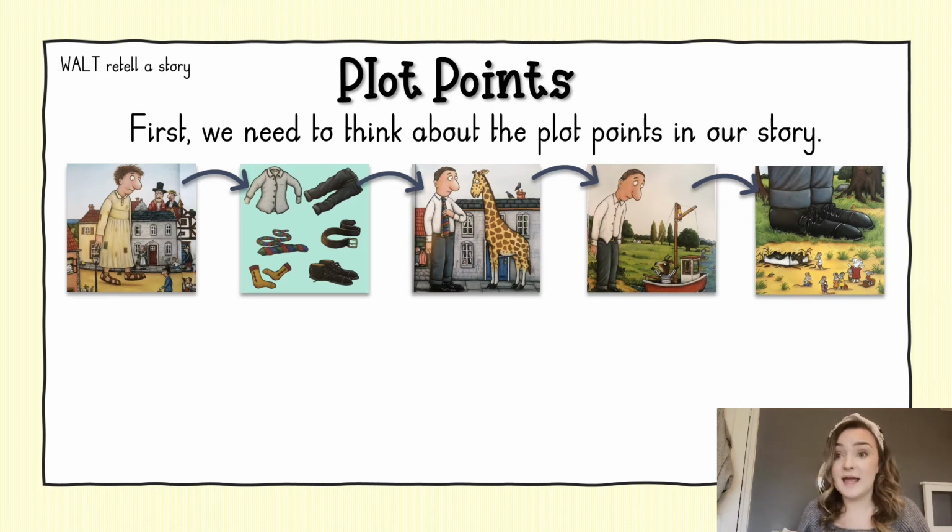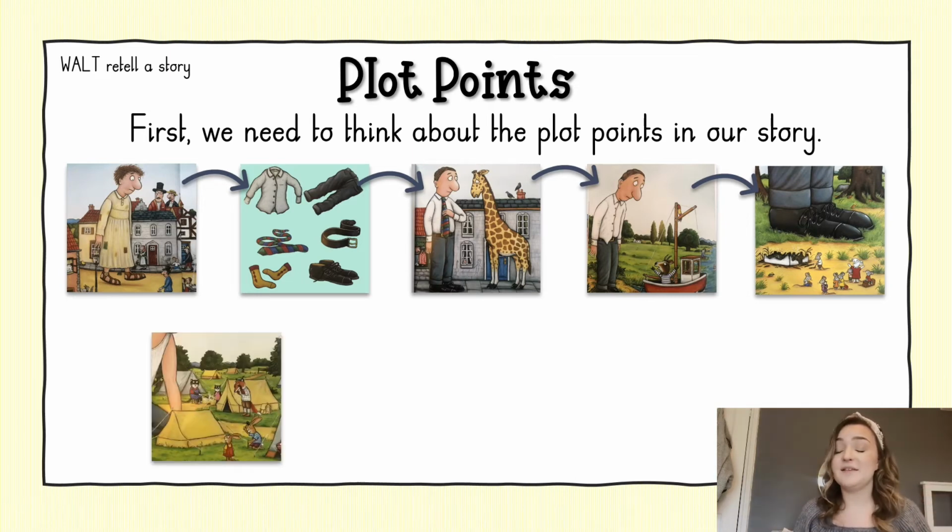Then the next plot point 6 is where George the giant meets the fox. Now the fox is at a campsite. He's about to go camping in his tent, but the fox is very sad too because all our animals have been quite sad, haven't they? But why is the fox sad? The fox is sad because he lost his sleeping bag in a puddle, didn't he? Oh no. So what does George do to help at this plot point? He gives the fox his sock, doesn't he? And he can use the sock as a lovely cosy sleeping bag. Super work. Right, so that is plot point 6 done.